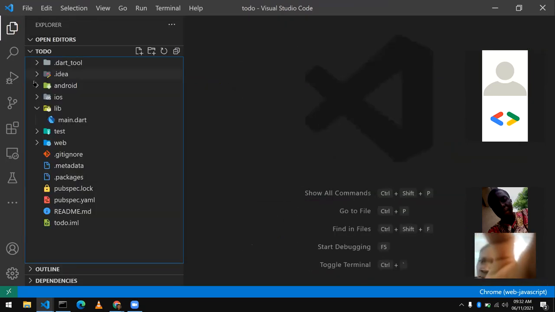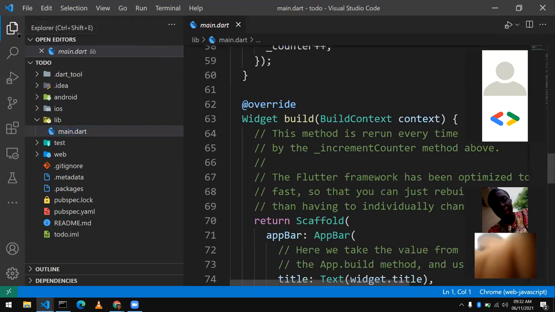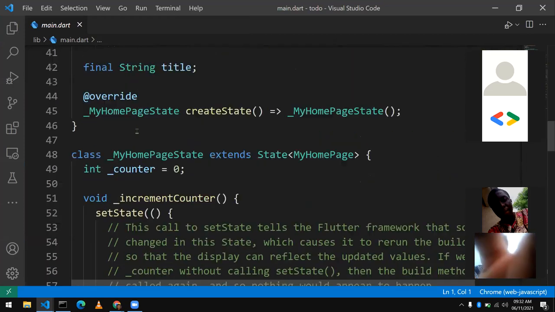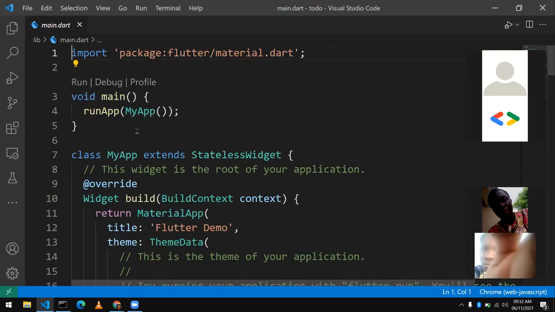So in as much as you've understood that you need this pubspec and you need this main.dart file, because you can create more dart files, right? Someone asked about the difference between Flutter and Dart. The whole framework is called Flutter, it's a package, but we'll keep interacting with Dart files, dot dart. Notice that the file name is dart.